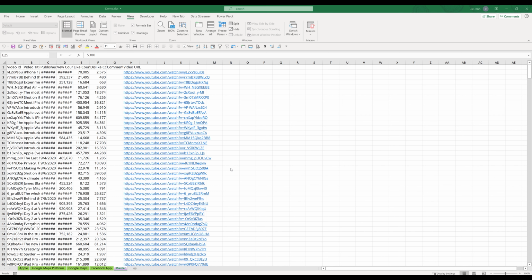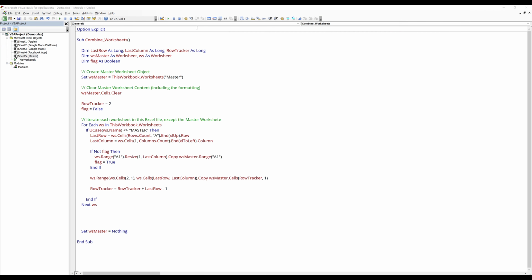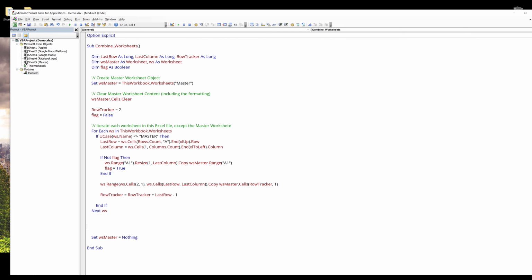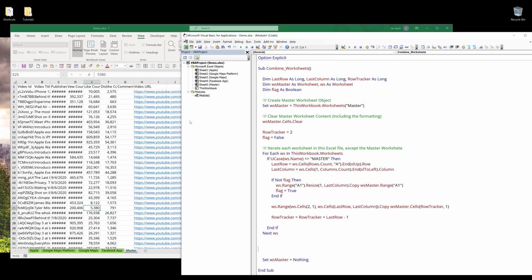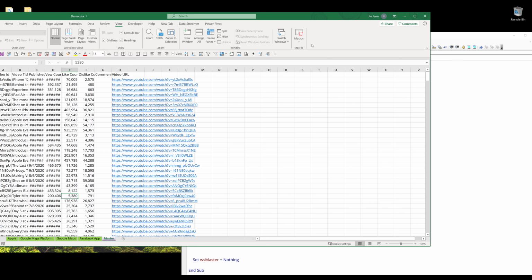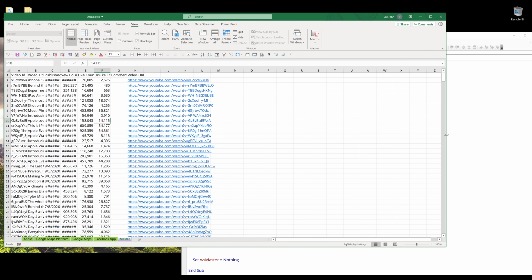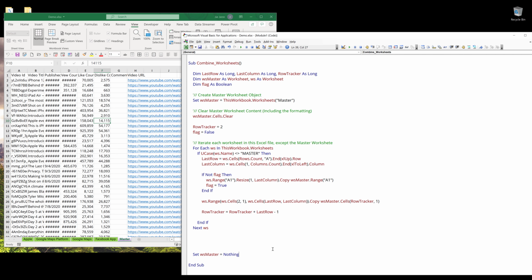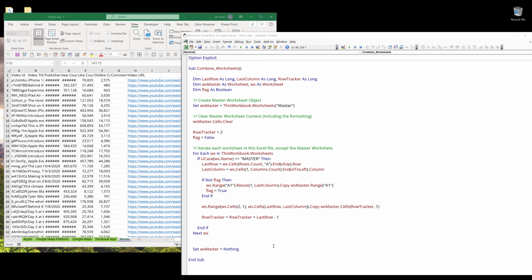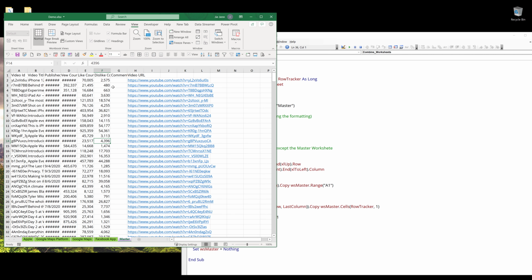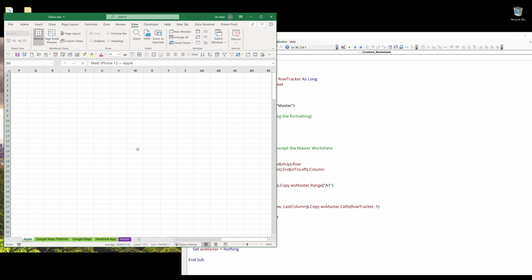The next thing we need to do is the formatting. For the formatting, let me put both windows side by side, and I'll close the project window. This is optional. If you feel like this is all you need, then you can stop right here. But if you want to apply additional formatting, such as fixing the number formatting and the column widths, and here we have the URL already in hyperlinks. So that's one thing I'm actually going to undo.